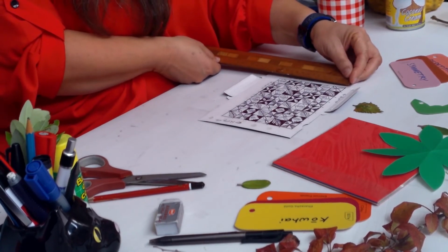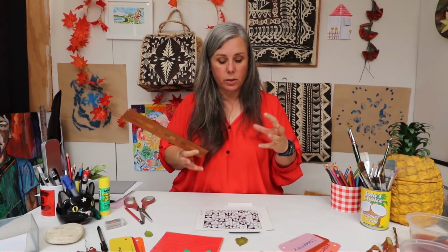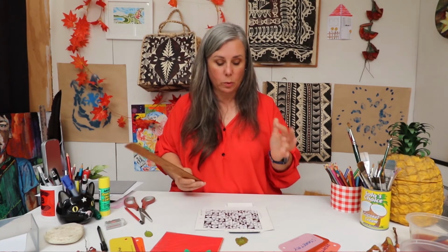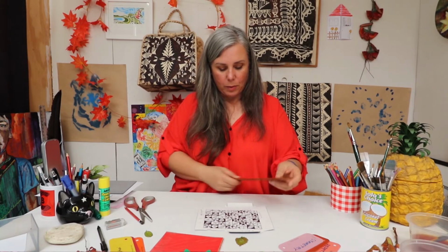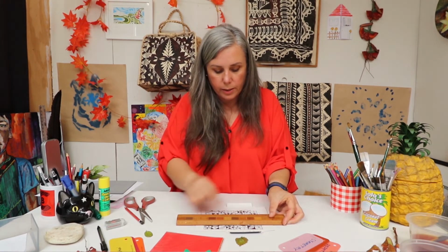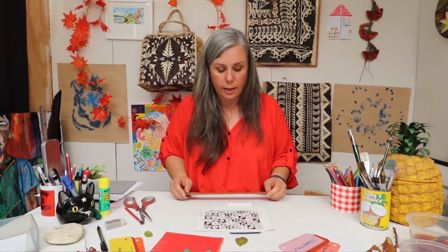This way was 12 centimetres. Yours may not be the same length or width, because you might have a different size box to me, but keep your centimetres even so that you can get some nice even boxes, whether it's 2 centimetre boxes or 4 centimetre boxes, whatever you can fit on there. You might have to get someone to help you with the maths. And then I marked 2 centimetres that way and there, and then I lined my ruler up on those marks and ruled my lines across. I did start out in pencil in case I made a mistake, and then I could rub it out.